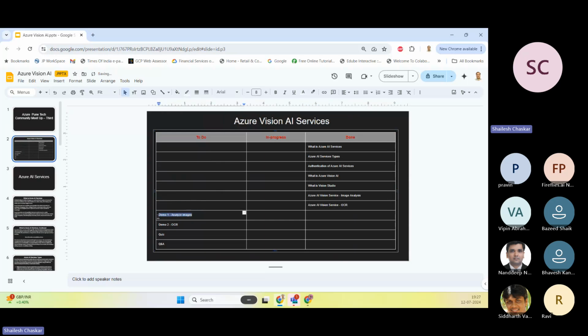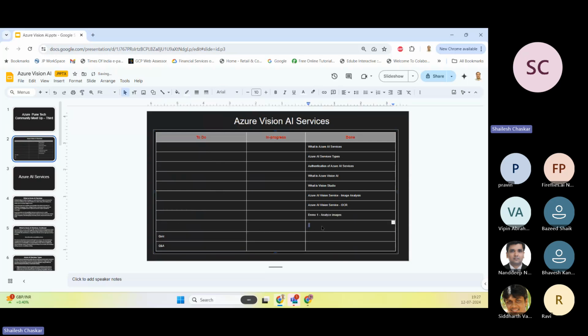We did a quick demo of analyzing images, where we analyzed the image with a man walking with a black dog and the taxis behind it. And then we analyzed two images using the OCR part of it. One image was a text written on a wall, and the other was a handwritten note for a shopping list. We went through a quick quiz, and now we are into the last section. If there are any Q&A questions from anyone, I also shared the link for people to explore.